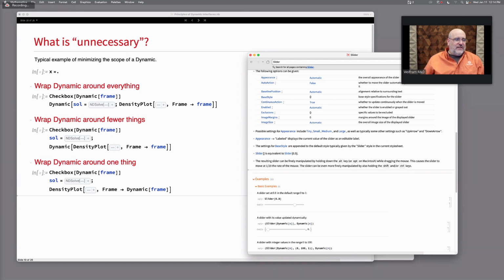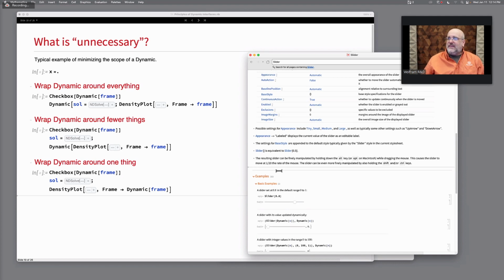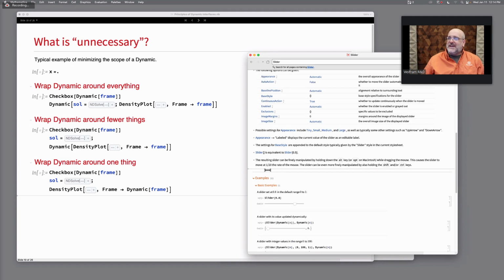Okay. And I guess one suggestion from John Foltz, who's listening in, as far as how to take care of a dynamic evaluation that has taken over your front end, is to simply kill the kernel, and that might be enough to get your control back. Obviously, it's not something we want to try as a first attempt, but if you're out of other ideas, you can use your process manager to kill the kernel, and maybe that will give you a sliver of time in which you can interact with the front end to do what you need to do. Okay.